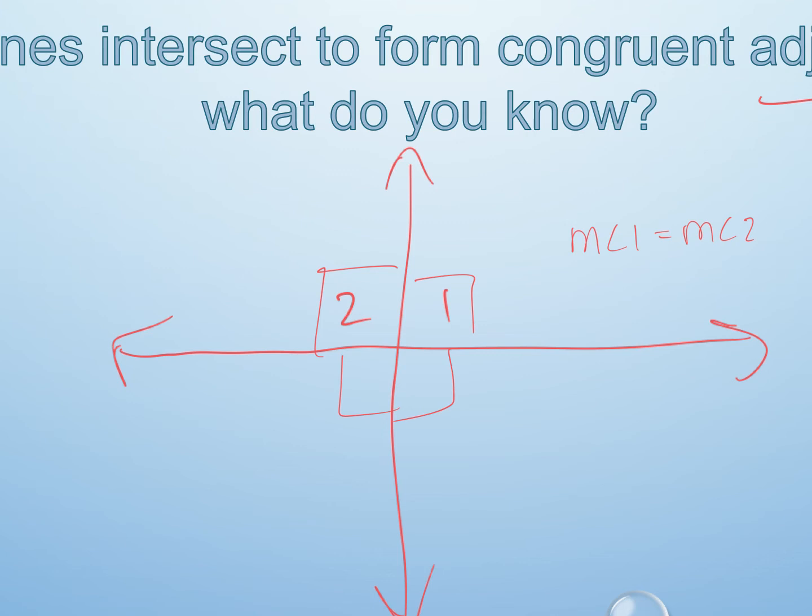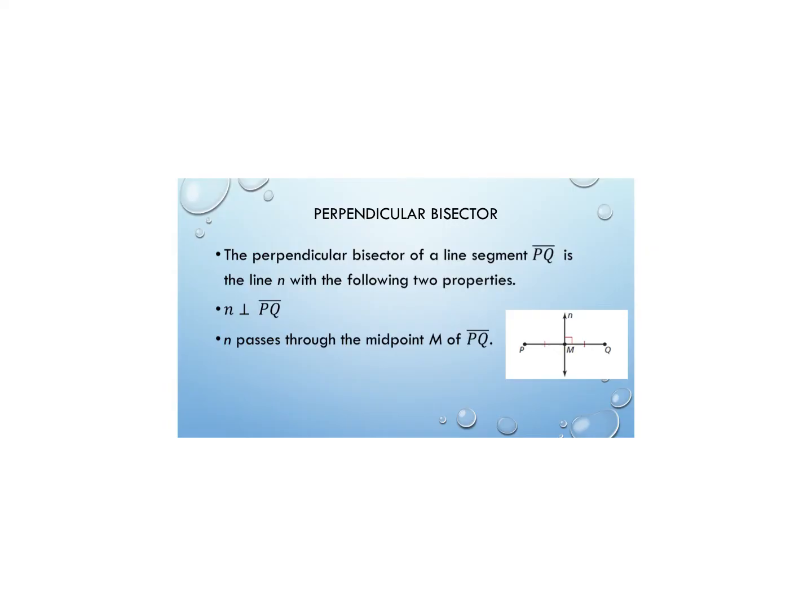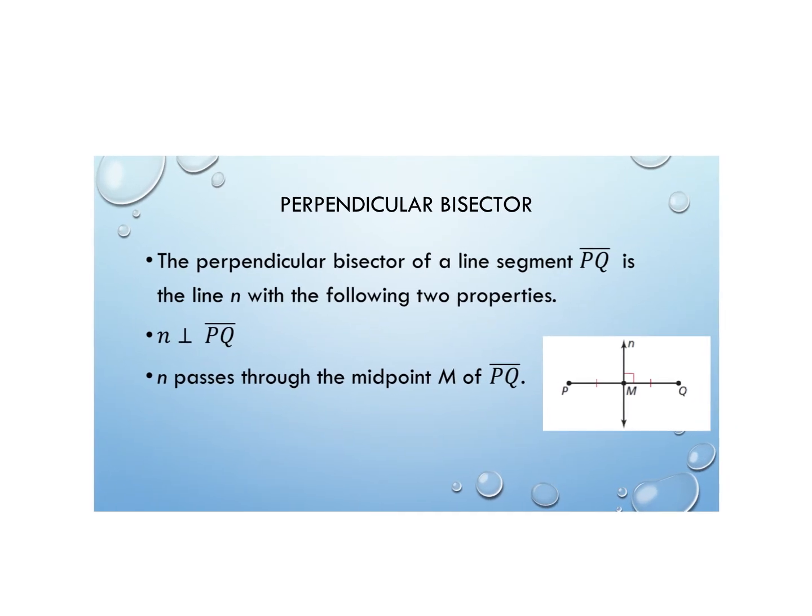We just proved our next theorem. Is this slide the next one? Okay. A perpendicular bisector. Stop writing. First off, what does it mean to be perpendicular? 90 degrees, okay? Look at this image. Do you see how there's a 90 degree angle mark? What does it mean to be a bisector? Cuts it in half. So do you see how the line N is cutting it in half and making a 90 degree angle? Perpendicular bisector.